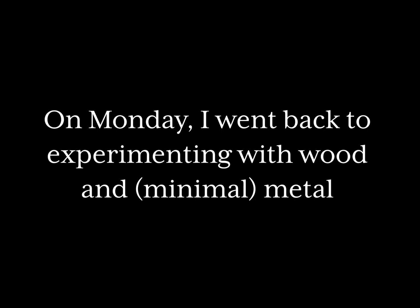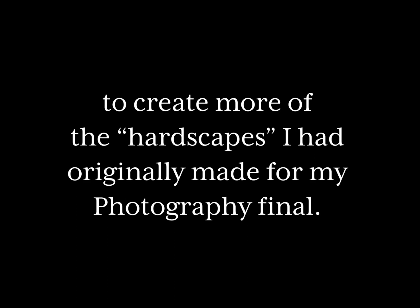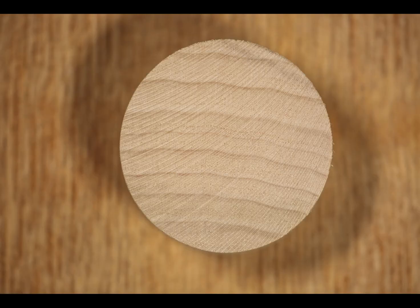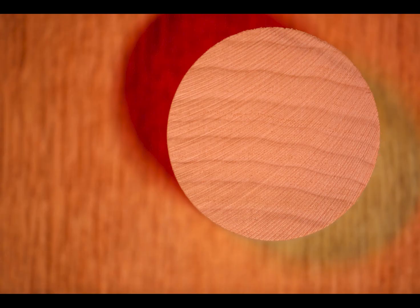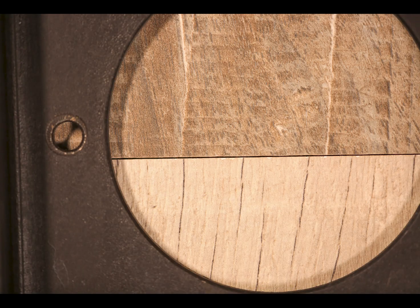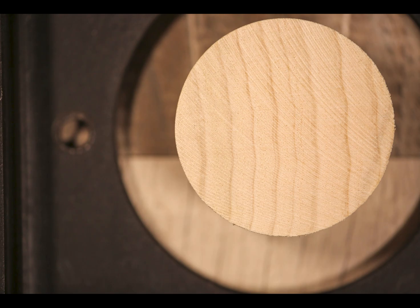On Monday, I went back to experimenting with wood and minimal metal to create more of the hardscapes I had originally made for my photography final. This time, I decided to try and shoot my objects from overhead. This adjustment allowed me to compose in a way that was very different from what I'd done the first time. I was able to align, stack, and layer more easily, sometimes adding in plexiglass and gels for color.